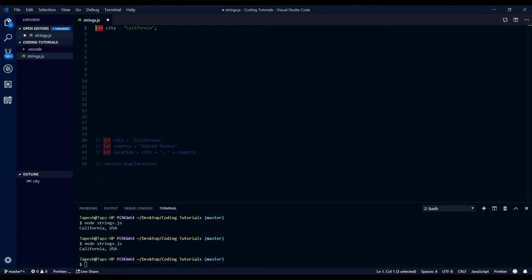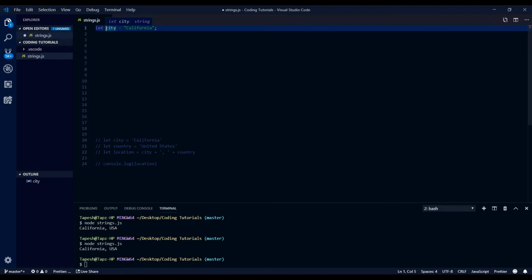For now though, we're going to start by creating a very simple variable, and the first thing we have to do is type let. And as you can see over here, that I have typed let. Now let is what is known as a reserved keyword in JavaScript. It's part of the language and it has a special meaning to it. When JavaScript runs through our files and sees let, it's going to know that we're trying to create a variable. Now we take a space after that, and this is where we name our variable. For example, after this space, city is what we call the variable.